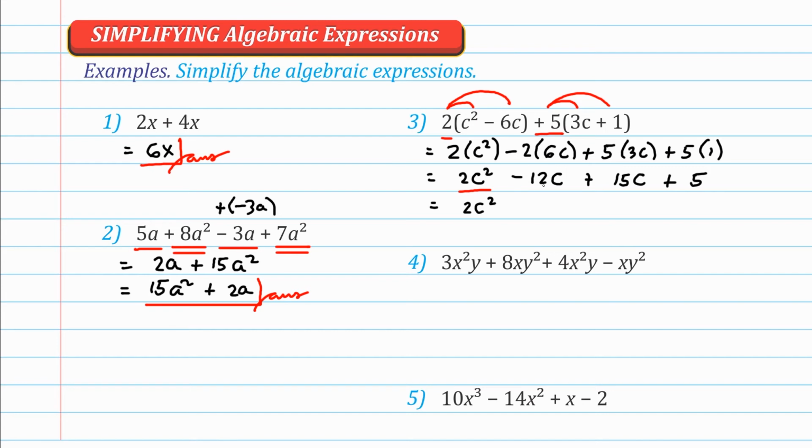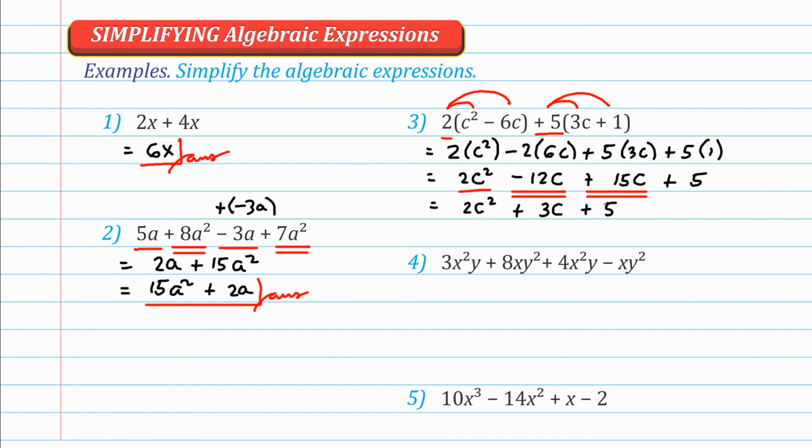Next, we have c. Do you see any other terms na may c? Yes, this one. Therefore, let me double underline this, just like what I did kanina earlier, so that I know these two terms are similar or like terms. So, combining na kaagad, negative 12 plus 15 is equal to 3. So, let me write here 3c. And then finally, we have the constant term 5. Wala naman ng ibang constant term, so we cannot combine it with any other term.